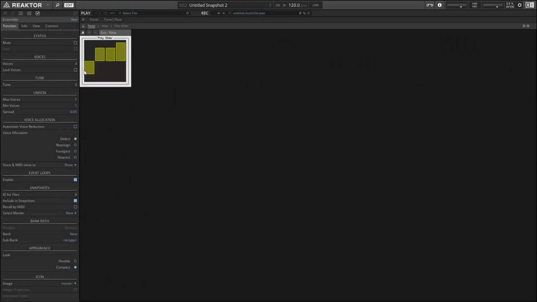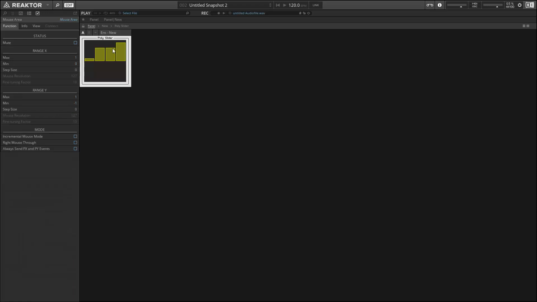Alright, welcome back to our series on creating generative sequencers in Reaktor. In this video, we're going to continue working on our project from the previous two videos, and in particular, we'll be working on adding MIDI output. So we're going to need to do a few things there. We're going to need to generate a scale, and we're going to need to choose notes from that scale to be triggered, and then we're going to need to do the actual MIDI output.